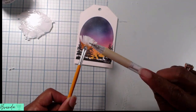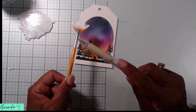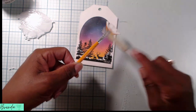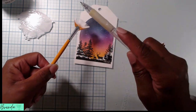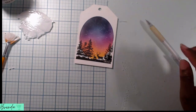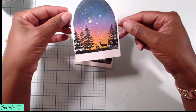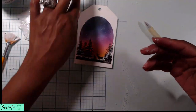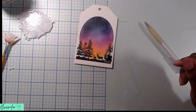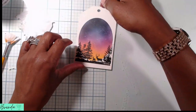All I'm doing is making a hot mess. But it is working, and I'm not getting blobs. For crying out loud. There we go. I can't believe it. I got a blob. I guess I could have dabbed it up, but I'm just going to leave it like it is. It doesn't know what it wants to do. I do like the shimmer now, I'm not going to lie, if I could figure out how to get the thing to not do a blob. But anyway, it's just me practicing. So these are the results.